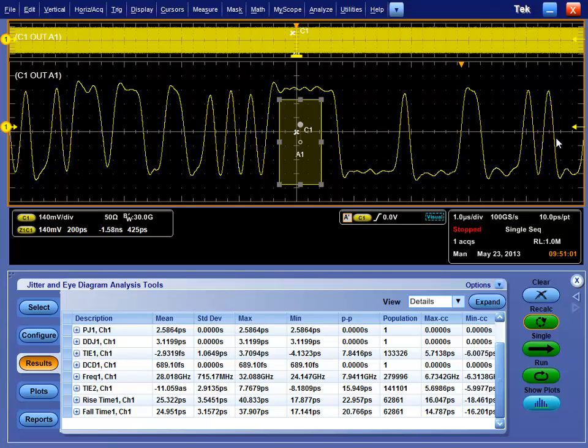There are no losses left in the system because I don't have a cable between my device under test and my scope. I have a probe where we've moved the front end out to the end of the probe, so I don't take the noise hit. You can see how clean this is. And I'm looking at a 28 gigabit signal with a 30 gigahertz system. You may have people telling you that you need 50 and 60 gigahertz systems to look at those kind of bit rates.